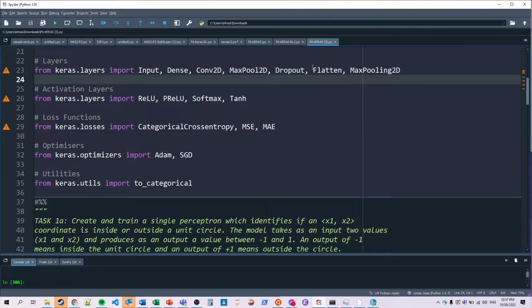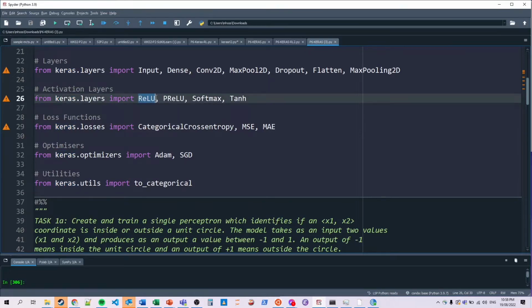Flatten, this layer is more operational or procedural. It doesn't really do any mathematical operation, but what it does is take a 2D layer or 2D feature map and make it 1D. We usually use the flatten layer before going from the convolutional part, which is the feature learning part, to the multi-layer perceptron part, which is the classifier or regressor part. And so on. This is another way of max pooling. We'll see about that. The next set of layers will be the activation layers.